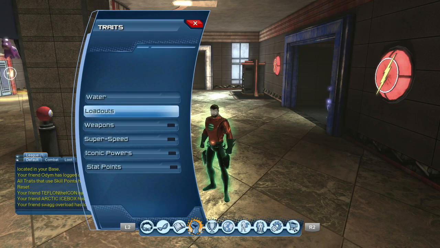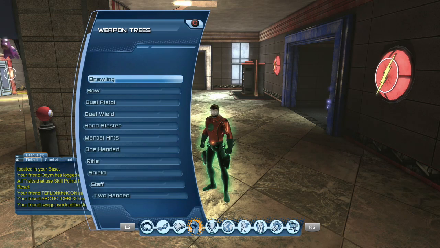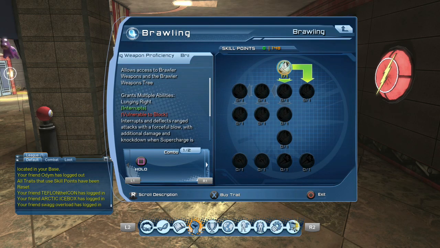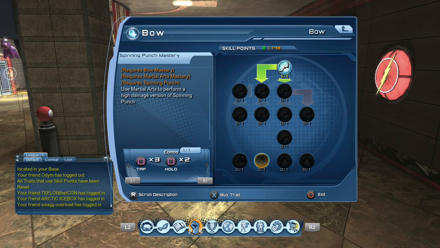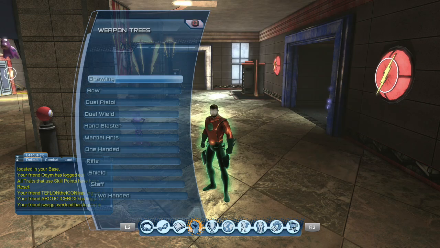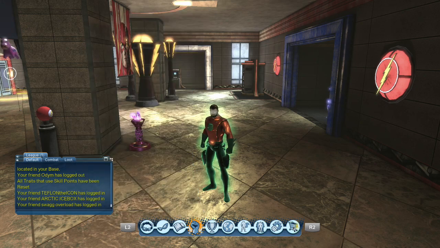And then, so you can have enough for the stat points, what I would do is put, like I did, just one skill point into a weapon so you're able to use that weapon. I put nothing else in any of the weapons because you're going to want to save up a lot for the stat points. That's the reason why. Okay, and then on to the loadout.